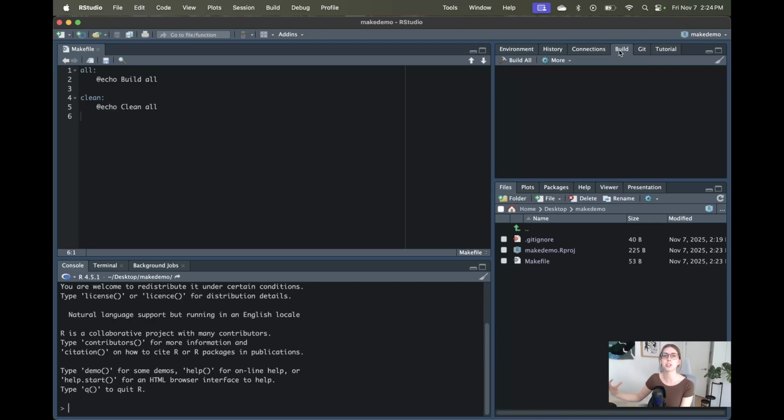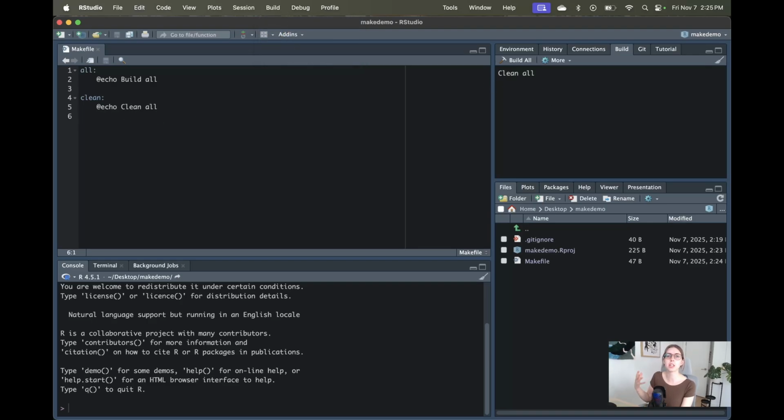We're going to test to make sure that the Makefile is configured properly. So let's click build all. It says Makefile 2 is missing a separator, stop, exit with status 2. I'm just going to go back and make sure that these have tabs and not spaces. Sometimes if you copy and paste, that could be the difference. And I click build all and I see that build all appears. We should also be able to do some actions from this build tab up here, or sorry, this option. We can click build all, which gives the same thing. Clean all, we'll say clean all will appear in the build tab.